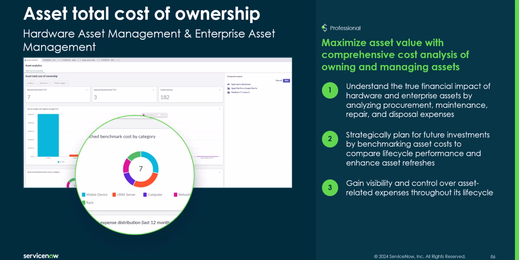So assets are going to go through incidents over time. Eventually, those incidents are going to become problematic, which is why they end up becoming problem tickets. There's going to be changes happening to assets within the organization. You might have to make some memory upgrades to them over the time of the refresh cycle. There's going to be other activities if you've got assets that are designated to be loaned out to individuals on a temporary basis. Every time they go out and come back in, that takes someone's time to get a ticket or a task, go out, pick up the asset, bring it back, re-image it, and then put it back on the shelf for the next person to pick up.